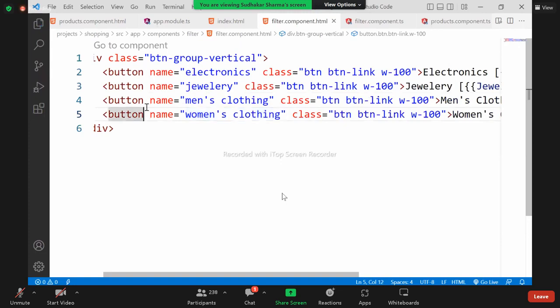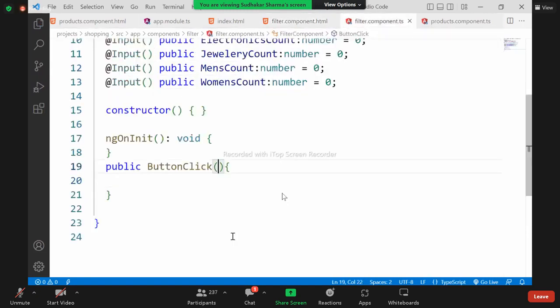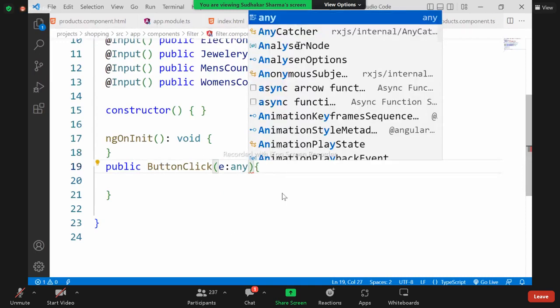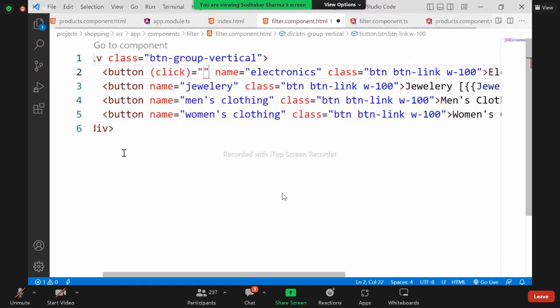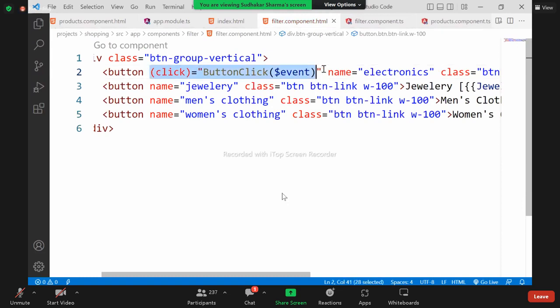Now on click we need to send it. This is expecting a target of any type. So on click we have to access button click, and on button click we have to send $event. So we have to collect all this.